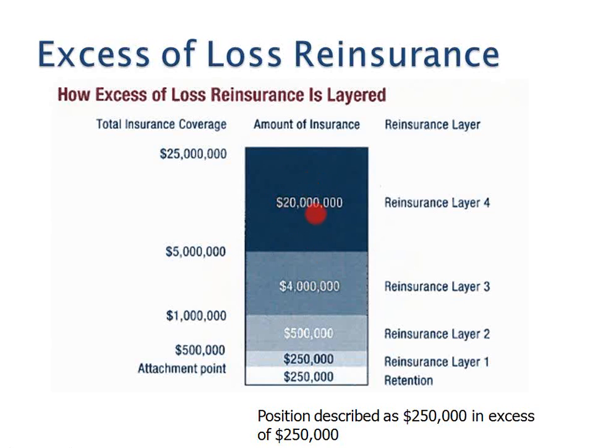So the idea is that as you go, this is going to be fairly cheap, and as you keep going down, this is where it gets more expensive because you expect activity, and that activity is going to be seen in your actuarial analysis. An actuary will be able to recommend what layers you need. Now, let's say we only bought reinsurance that went up to $1 million. That means any claims that went above $1 million, we're back on the hook for it, and that would come out of our surplus, or net worth.